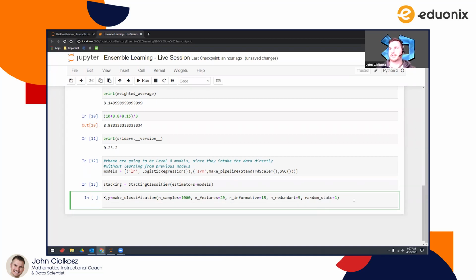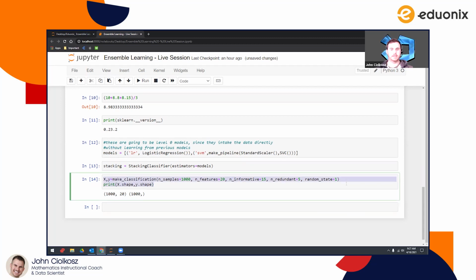And then lastly, what we're going to do here is look at the shapes of our data. So let's say print x.shape, and then let's get the y.shape as well. I'll go ahead and run it. What this is going to do is show us our X data, what we would consider the data we're learning with, versus the data in the Y, which is what we want to classify to. We just put those two side by side. So we can see there's 1,000 rows with 20 pieces of data in here. It's just 1,000 rows of data, and it gives us our classification, or what we want to aim for.